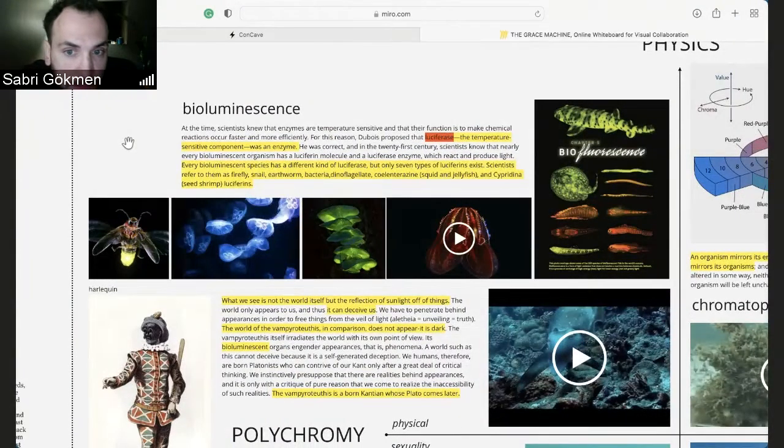Octopuses are capable, like other squids and jellyfish species, of illumination, or bioluminescence, and this is actually attributed to the presence of a temperature-sensitive enzyme called luciferase. There are 7 other types of this enzyme, and we actually see bioluminescence in fireflies, snails, earthworms, mushrooms, and other sea-oriented organisms, like deep sea organisms such as shrimps, and squids and jellyfish mostly.